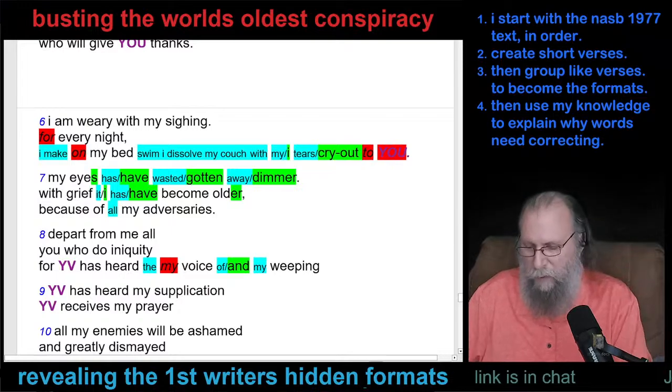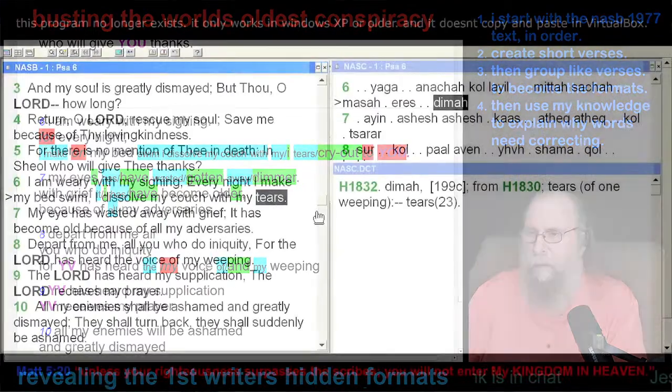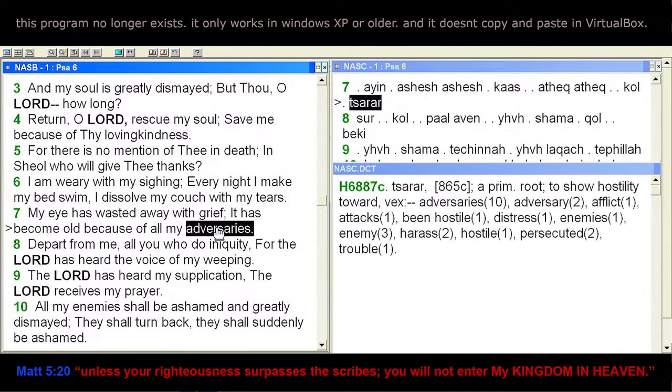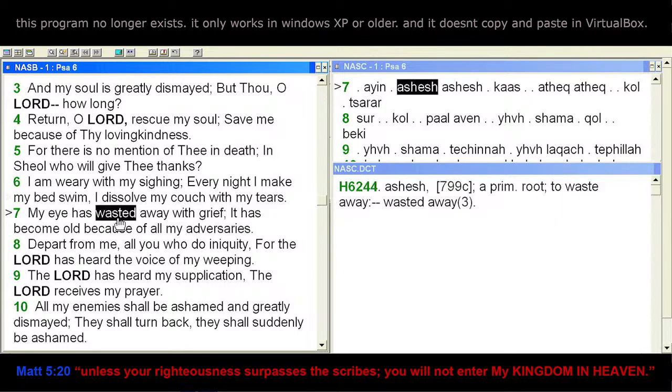Now, adversaries, are they the enemy here? Let's see, adversaries. Could be enemies once, enemy 3 times, distress only once. Now, wasted away, yeah, just 3 times these words are used together.